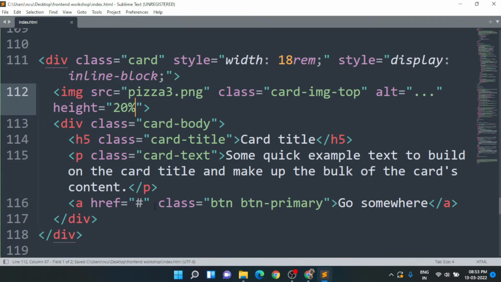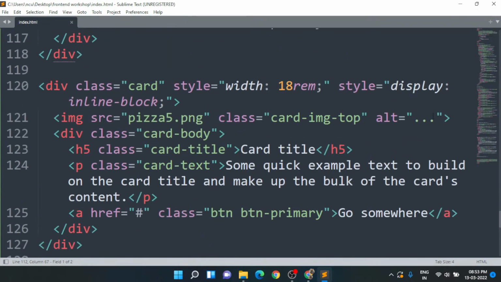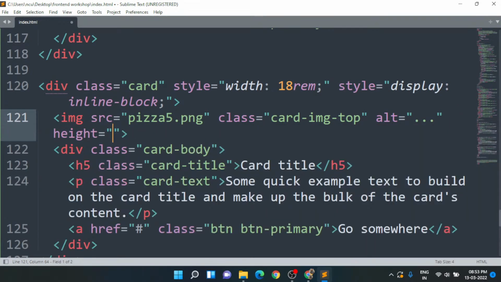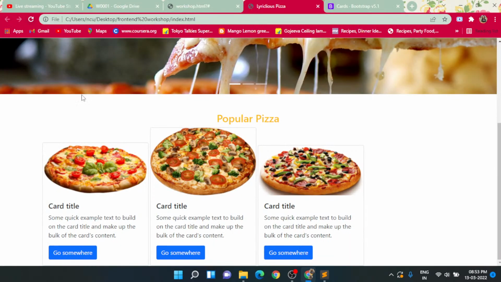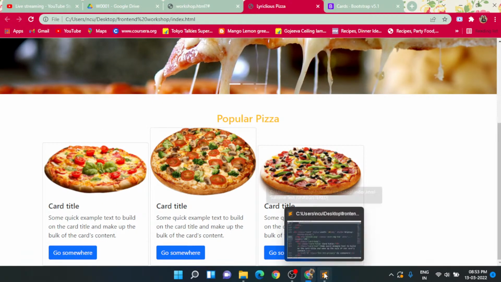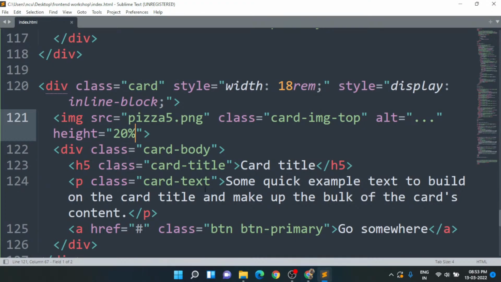We'll check if 20% is greater or lesser, and fix accordingly. It's a hit and trial method. Okay, it's not taking 20%, it is still lesser.